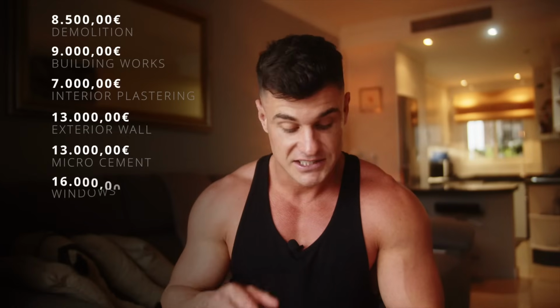And now another question is, what is the most expensive part of the renovation? And that is actually the windows and the installation of the windows. So if you want to make the biggest change to a villa aesthetically, it's getting rid of the old Spanish bars that you see on most old Spanish houses, okay? They look a bit prisony, so they're not very pleasing to the eye, and replacing them with black aluminium frames.